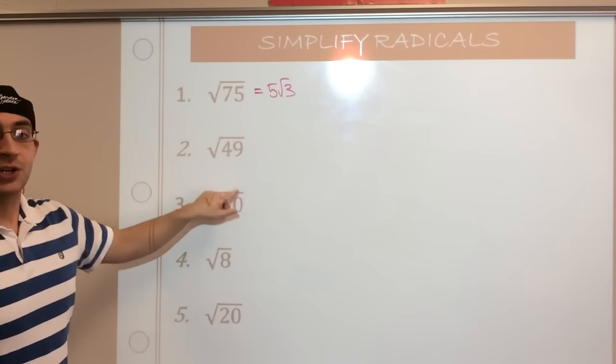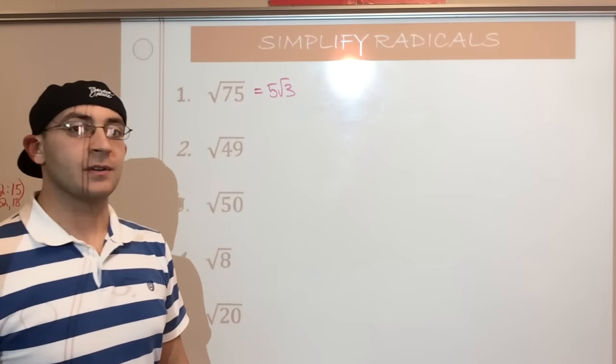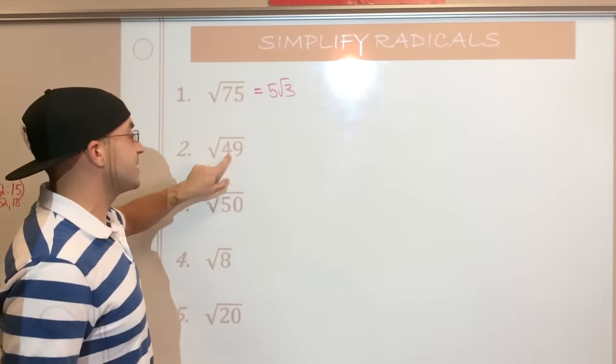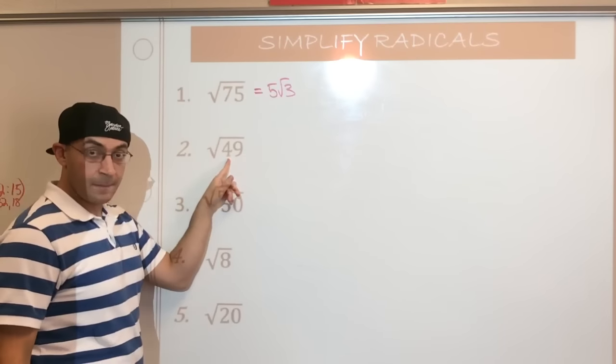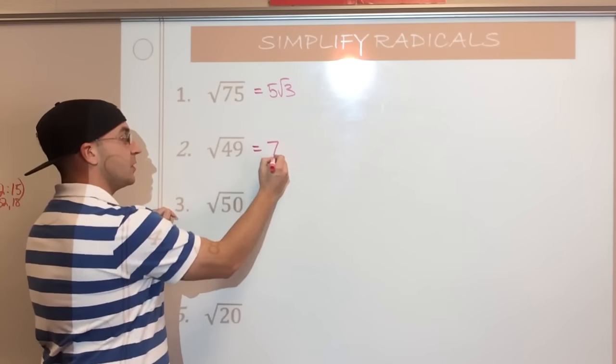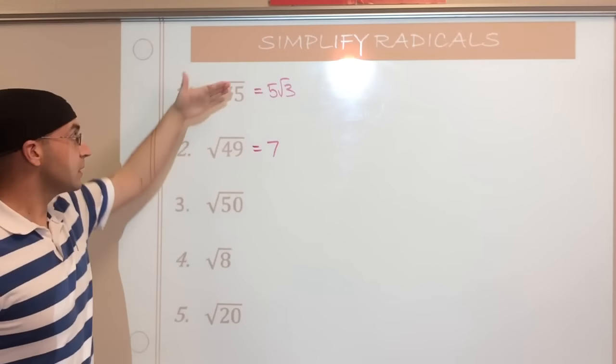The square root of 49. Don't lose your minds. I know some of you are going to. Every year I do this, people lose their minds a little bit. They say, Mr. D, I don't understand. The square root of 49 is already a perfect square. Because it's already a perfect square, we know the answer to it. It's 7. Ha! Tricked you. Thought you were going to do that the whole time.